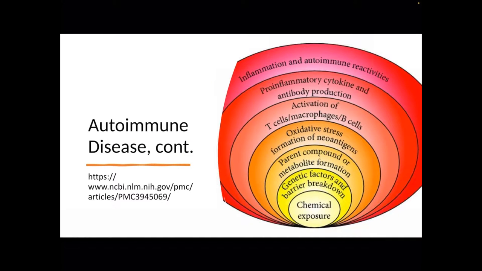A different depiction from a government site shows how it pans out from the same exposure — whether genetic factors can break these down, how fast we can get rid of them, what metabolites we have, and the oxidative stress, antigen production, activation, and of course the inflammatory cytokines and antibody production. All we've got is inflammation, autoimmune reactivities, and a vicious cycle — typical of those who treat autoimmunity. Often it's a matter of trying to reduce the inflammatory response using things like Humira or non-steroidal anti-inflammatories or occasional steroids.